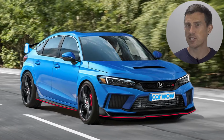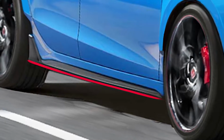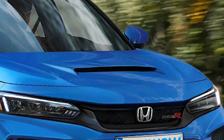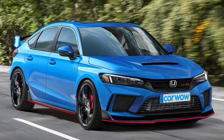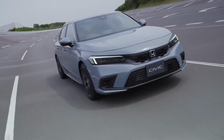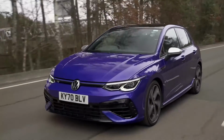Yeah, it looks like the next generation Type R might be just as polarising as today's car. It might have all sorts of black skirts, tons of red trim and a huge intake on the bonnet. And those wider wheel arches look absolutely bonkers. I think Honda might as well go all out. At least you'll never mistake it for a bog specification car, like you might a Volkswagen Golf R, which is a bit of a shrinking violet. But even if you don't like the new car's front, stick around because you might like some of the other angles. I'll show you them in a bit.